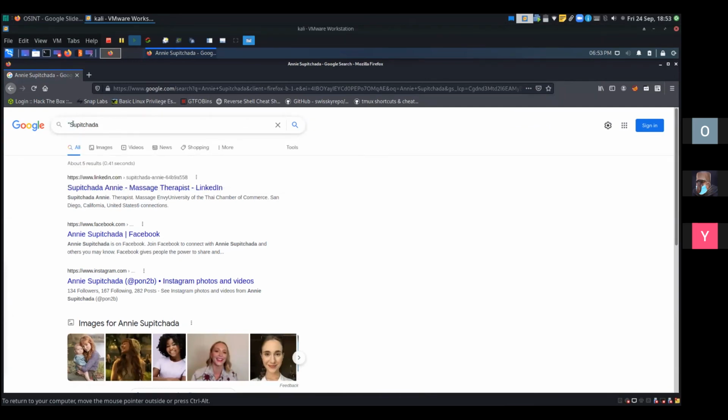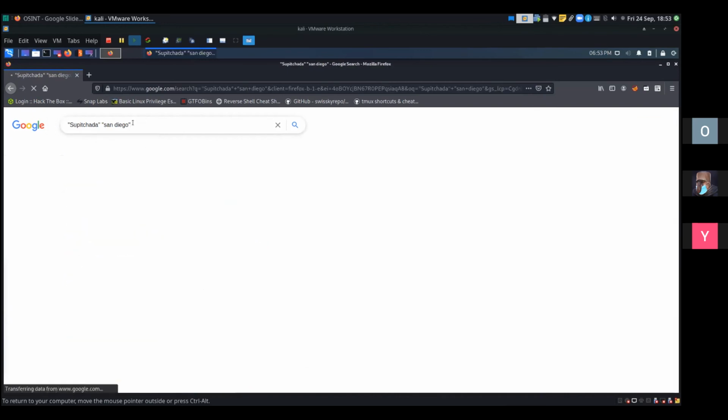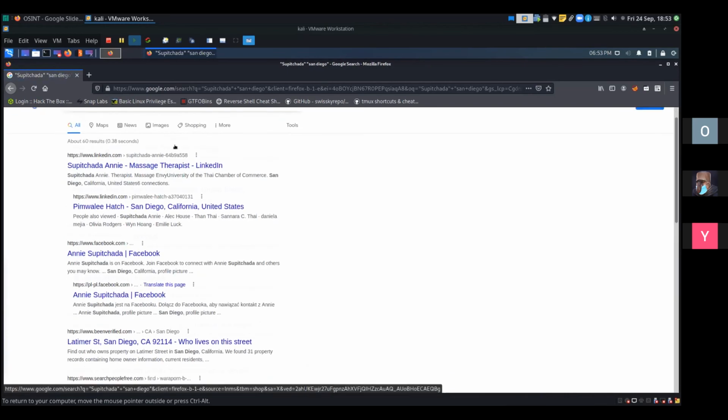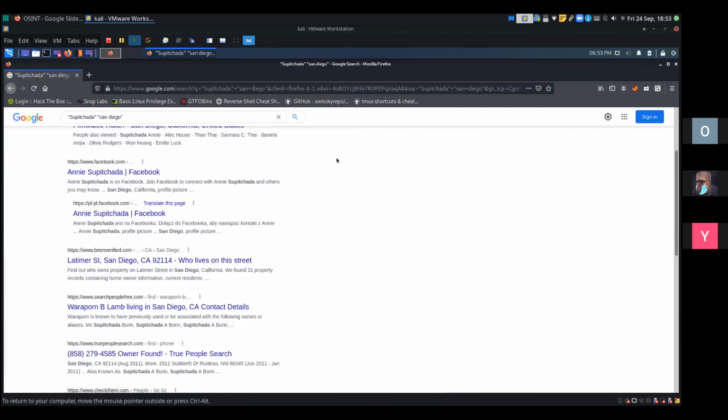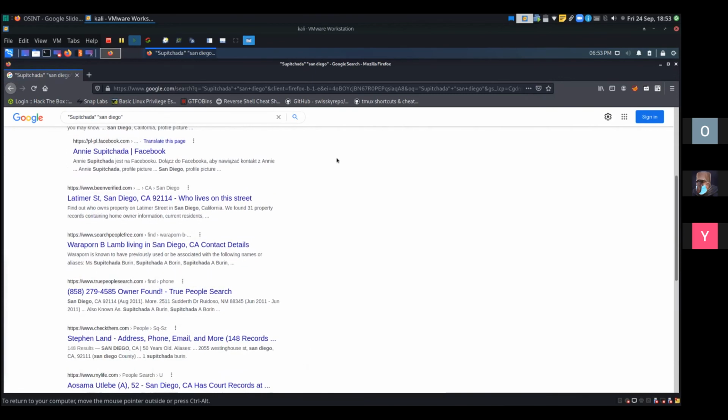And it looks like the last name is pretty unique, so I can specify a word match for the last name and the location. Perhaps something shows up.